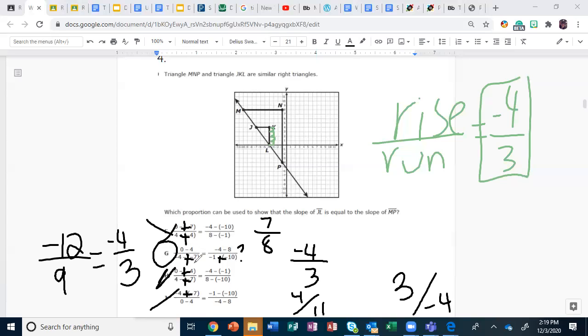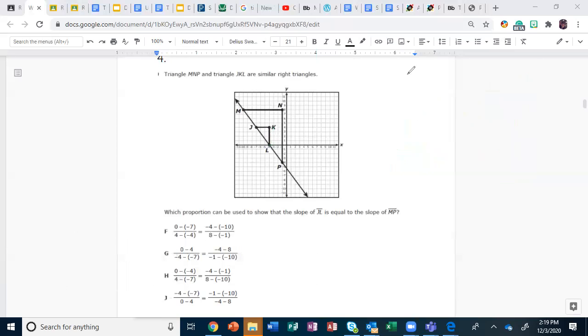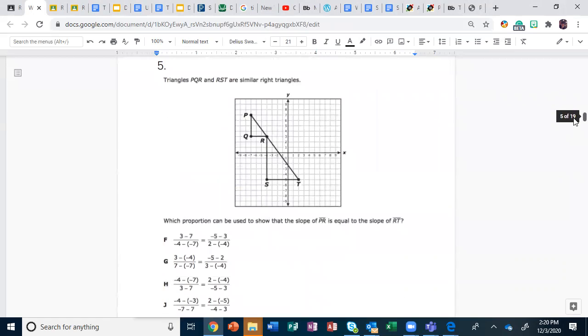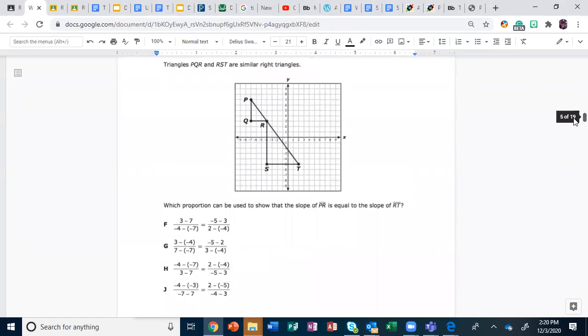Because I checked the first fraction and then I checked the second fraction. This is a lot of work. It is. But here's the deal, guys. You guys can put this on your calculator in decimals and get to see which one is equivalent to negative 4 over 3. But it's also way too much. So for these additions and subtractions, please use a calculator because I see that you guys are not too good with adding and subtracting negative numbers.